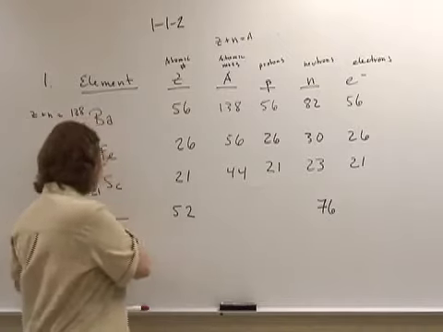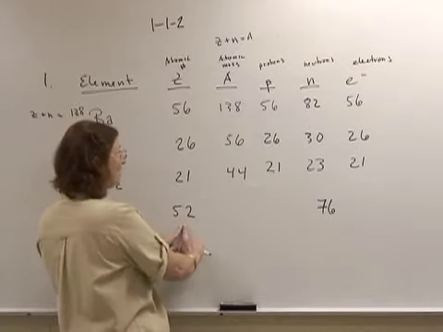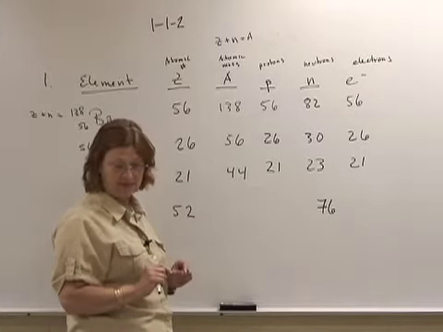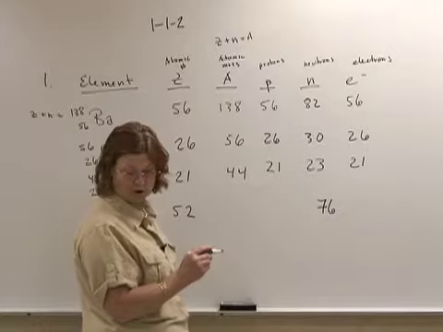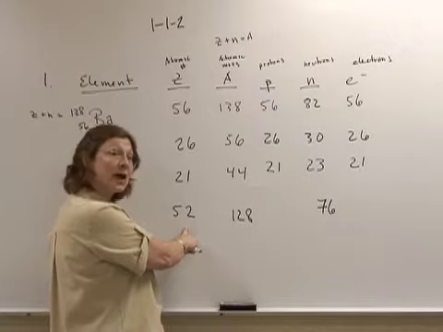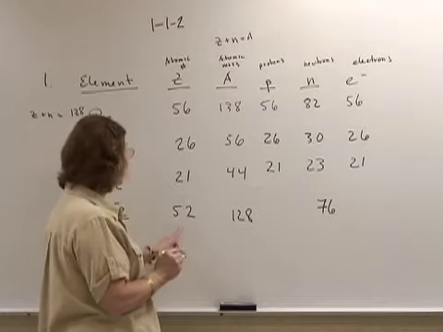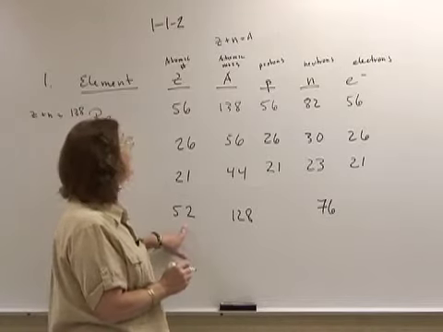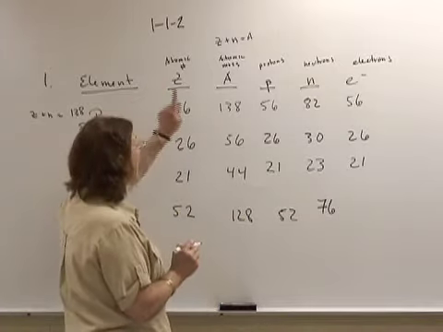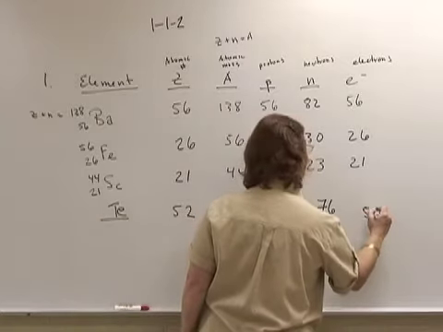Now, in this case, we're not given the actual atom that we have, and therefore I'm going to add the atomic number plus the number of neutrons to get the mass of this element. And the mass then is 128. And when I look at its atomic number, I can tell which element it is, and it is tellurium. Atomic number 52. The number of protons is the same as my atomic number. I'm given my number of neutrons, and my number of electrons is also 52.